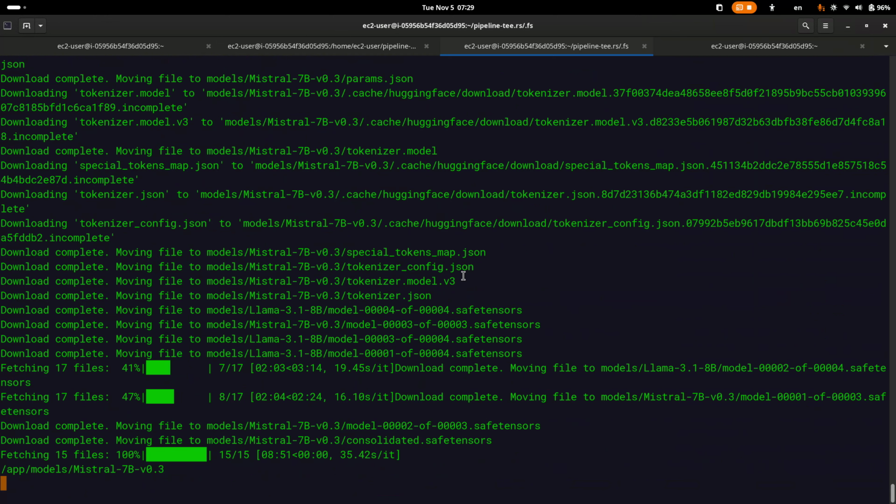Okay, it was downloaded actually, so we fetched the 15 files successfully, and this is the Mistral 7B. Okay, and Llama was also downloaded, so fairly fast. It can be faster anyway with the HF transfer module, but yeah, on a host system, not behind the NAT proxy.